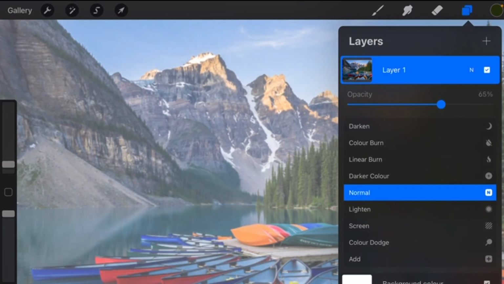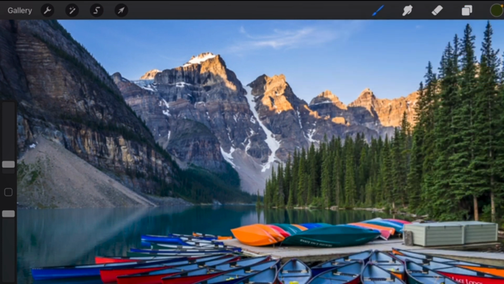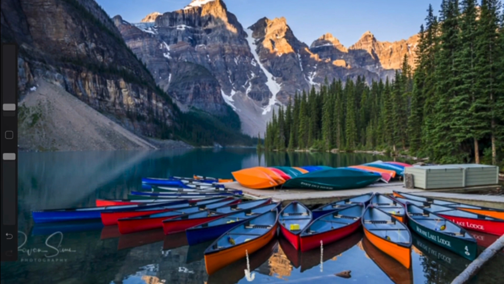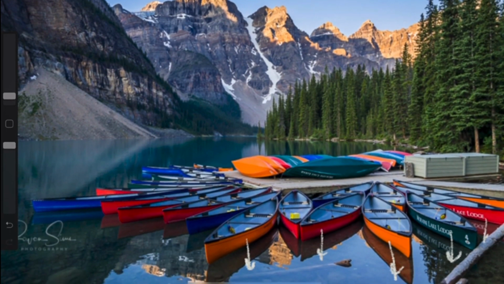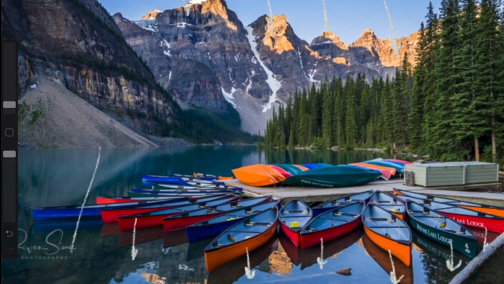Before I lower down the opacity of the image, let's try to understand the darker and the lighter portions of the image, so that we understand where the light is coming from. If you see, the mountains are yellow over this area. That means light is directly coming from this source, and that is why the shadow of all the boats is down in this direction. Light is falling from this region, and that is why all the reflections are in this direction.